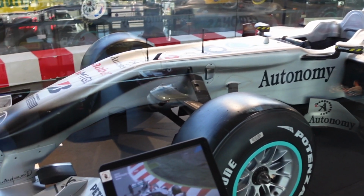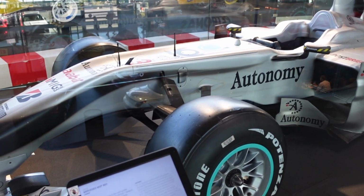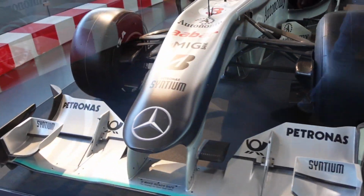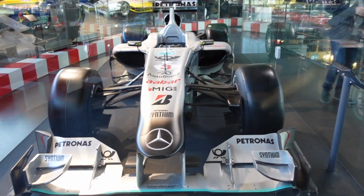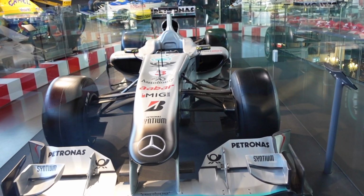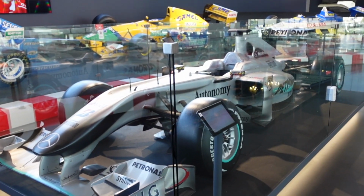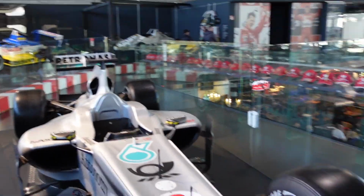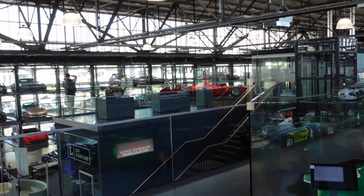And here you have the Mercedes-Benz AMG, where he did his comeback in 2010. They call it the MGP W01. And yeah, it wasn't that great of a comeback for Schumacher, of course, but what I always think is, at that time Mercedes wasn't that good at all. And afterwards, when Schumacher stopped, Rosberg became world champion, then Lewis Hamilton became 5 times world champion in a row. And I really personally think that Schumacher had a lot to do with that, because also at Ferrari, the first 4 years he was there, the car wasn't that good at all.